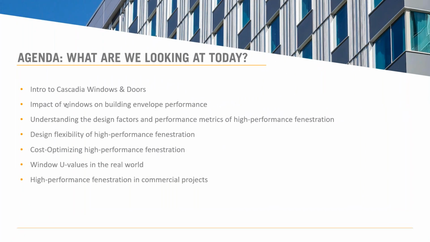So today's agenda, I will tell you a bit about Cascadia to get started, and then we're going to go into sort of why we're here and the impact of windows on your building envelope performance. We'll delve into the design factors and some of the performance metrics around high performance fenestration, how that can give you some design flexibility by using high performance options.